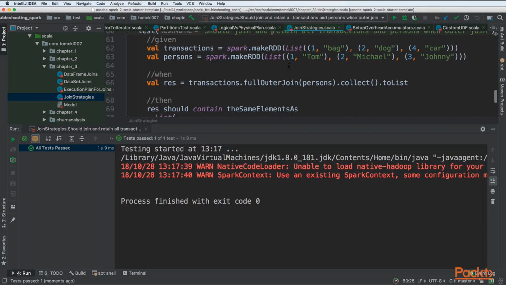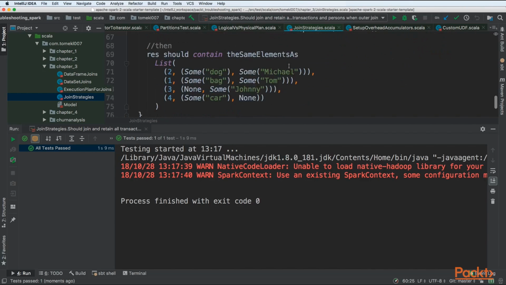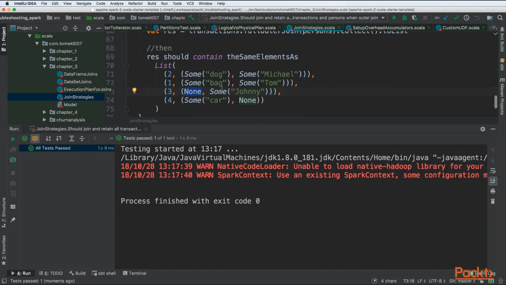So when you are joining, you should try to choose the proper operation, also considering performance. If you are joining your data and then filtering out everything that has no product, for example, then you should not use outer join. Maybe you should use right. But if you are filtering on both sides, if there is None here or here, then you should use inner join, because your API will be simpler. You do not need to handle Option types, and also the join will be faster and will take less memory because the data is not so big.